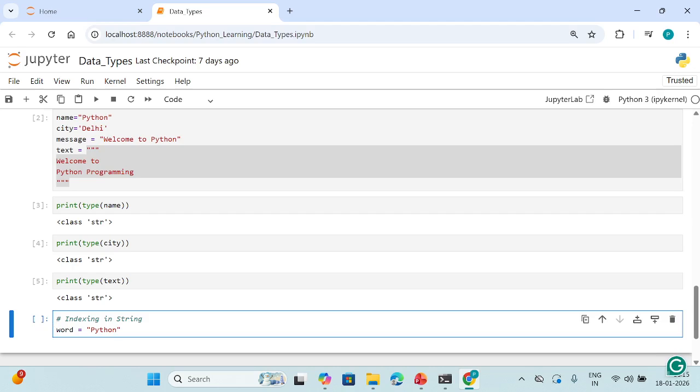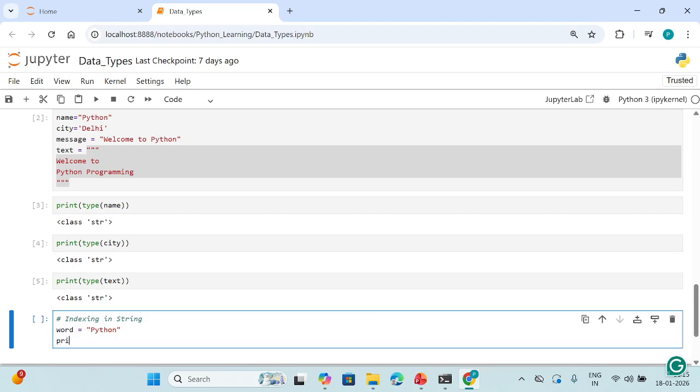Now every character in this string Python has an index number. P has index number 0, Y has index number 1, T has index number 2, H has index number 3, O has index number 4, and N has index number 5. So we can access the characters in this string using the index number.